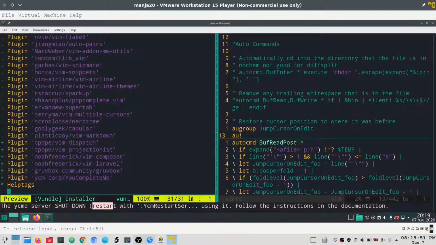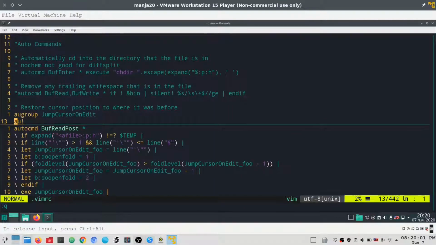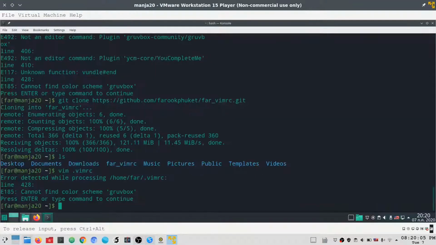So let's close this down by pressing colon Q and quit. I'm going to quit this as well, colon Q and then hit enter. That's how to quit it.